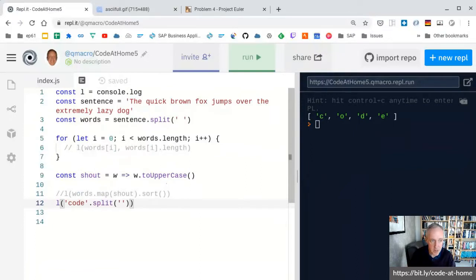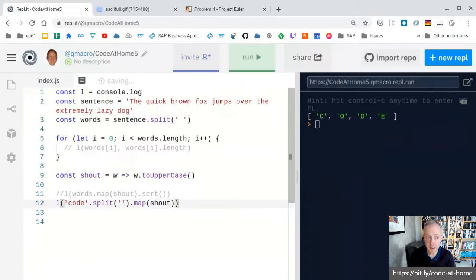But now if we pass the output of split, which is an array, and call on that output our wonderful map function, which is an array function, and we map the shout function over that array, as in the shout function that we defined last week, which just converts anything it's given to uppercase, you can guess what we're going to get, can't you?